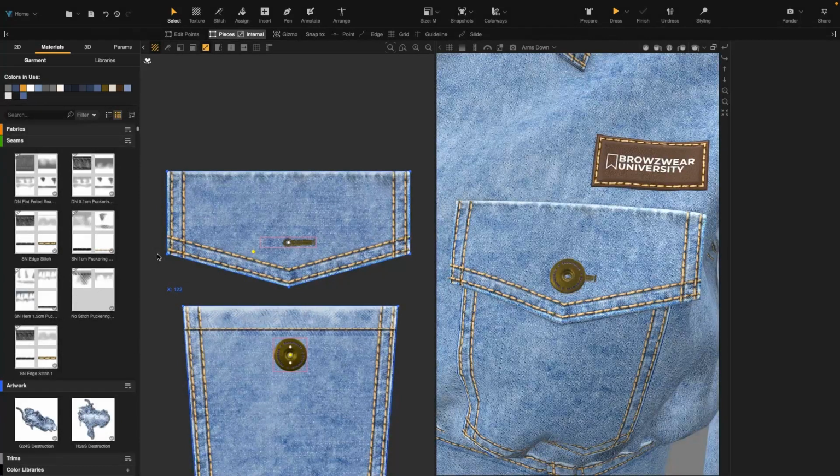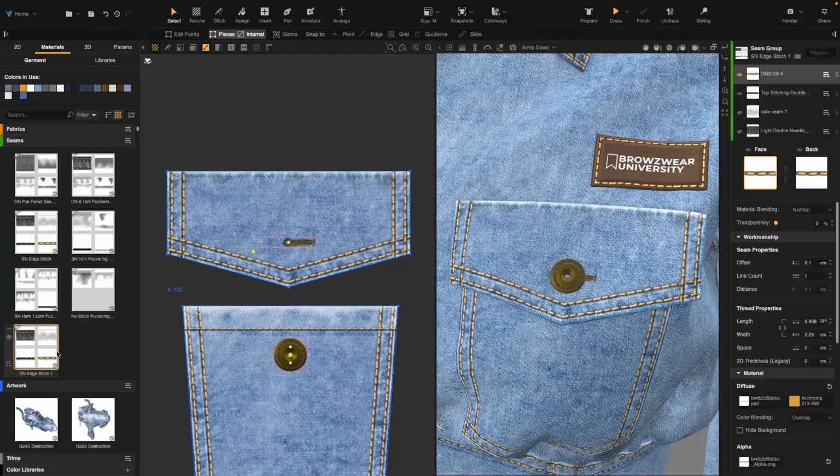Let's see how we can replicate this when working with raster seams. We will need a stitch that is a single needle stitch with no offset and no shadows. We've already created one previously when adding the tag to the jacket. We clone the seam we created and remove the offset value.